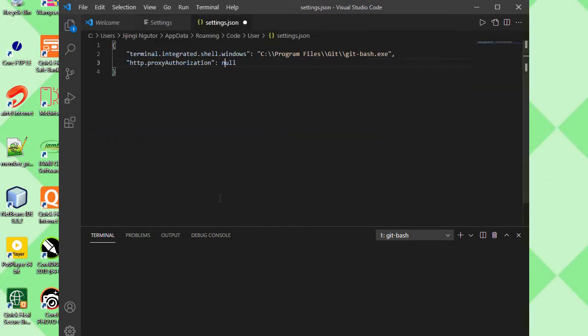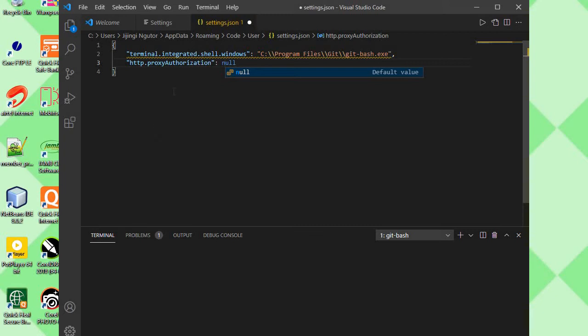So click on settings.json, then you will see this. In your own case, if you installed new, it will not show anything here. This terminal.integrated.shell.windows, it won't show anything.